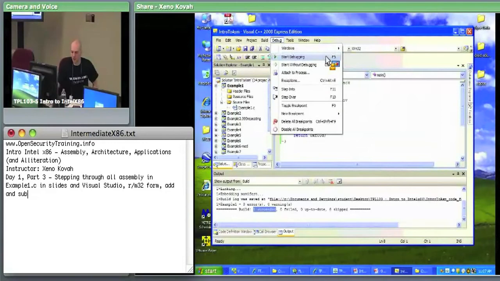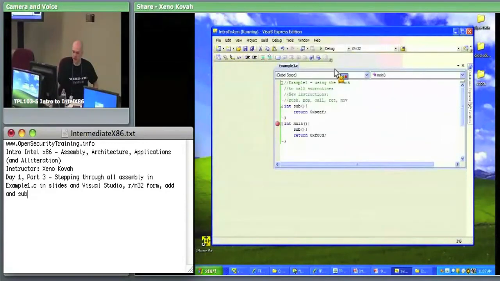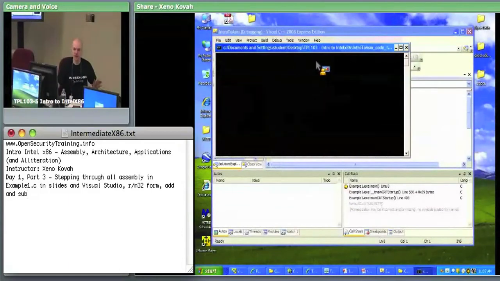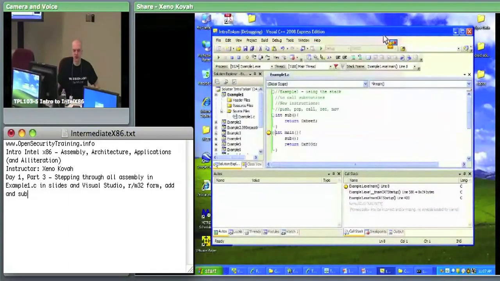So when you do that, you start debugging. You know, it'll pop up a little window in the background. If there was anything that was going to be printed out or anything like that, that would show up there. But we don't care about that for this particular code. So right now, you get a little arrow in your bubble that says, I'm stopped right here at main. This now brings up your debugging interface up here at this top bar. So this little play button is continue. That says, just run the code until you hit another breakpoint or until you exit the code.